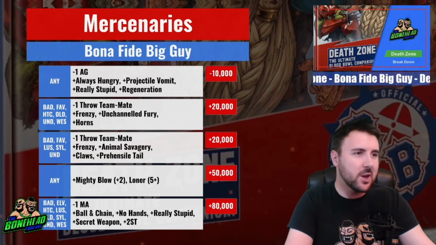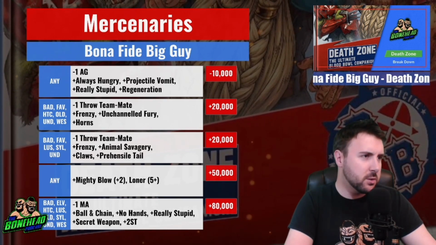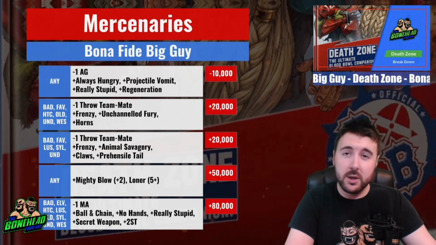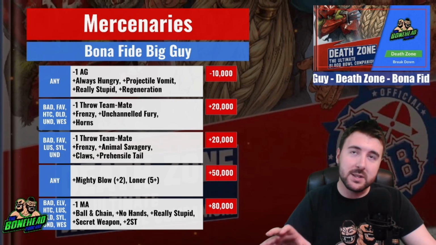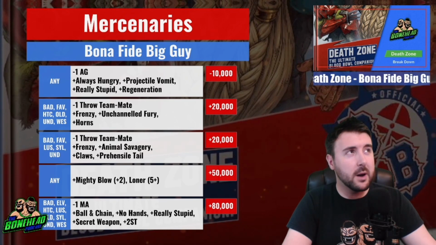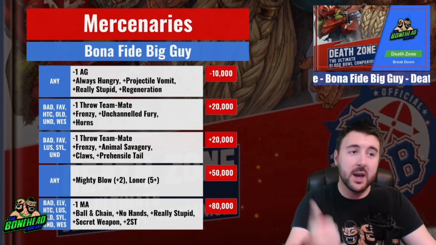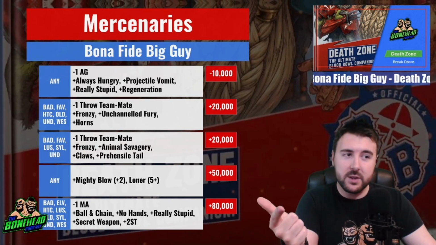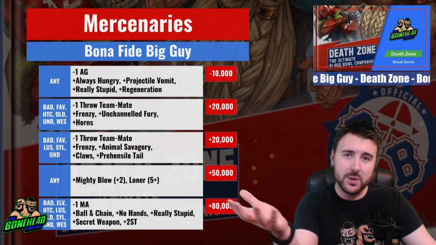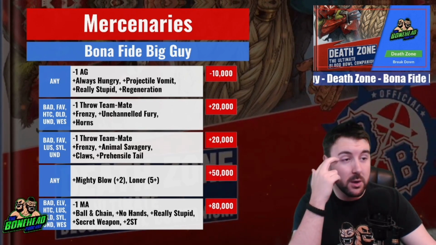So any team can turn it into a troll, basically. So you save 20k. Now I believe you can do this, and you can take the cost down to below 130. The only way you can't take it below 130 is if you're doing stat reductions. I'm not sure how that combines, if you take this, but you do that. I don't know. It's interesting. We'll have to figure that one out. Anyway, -1 agility, but you gain always hungry, projectile vomit, really stupid, and regeneration for -10k. If you really like trolls and you want to save that 10k, it could be useful to get that troll.